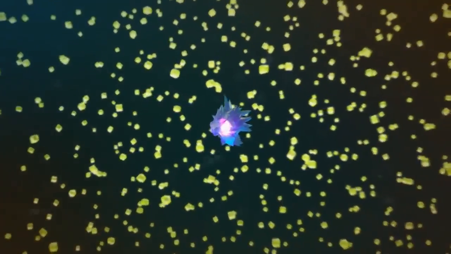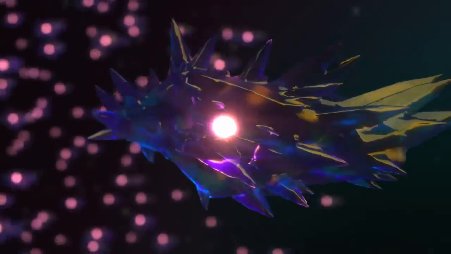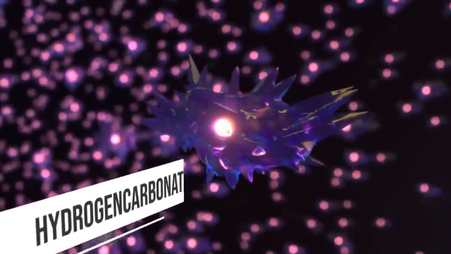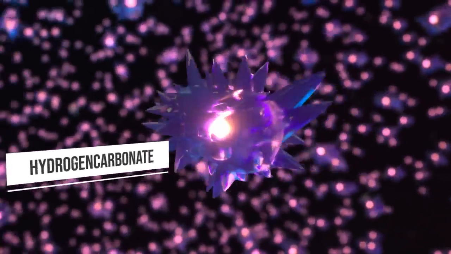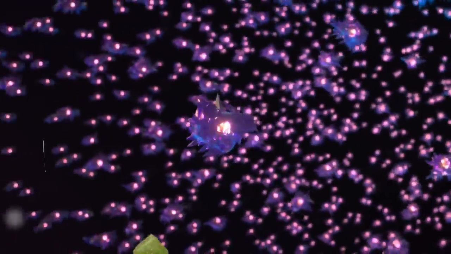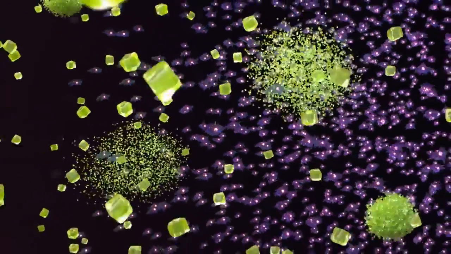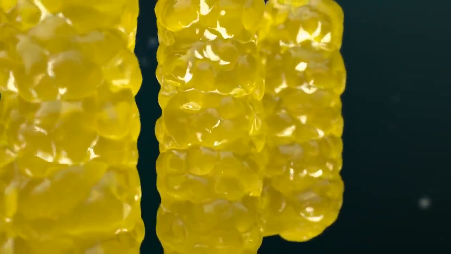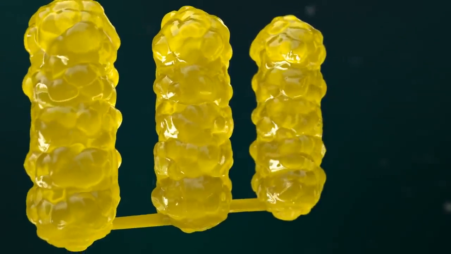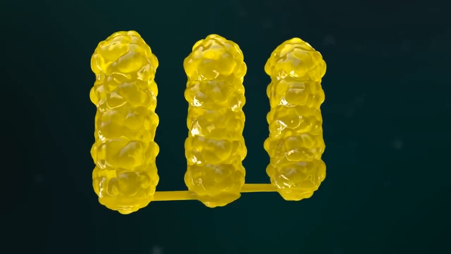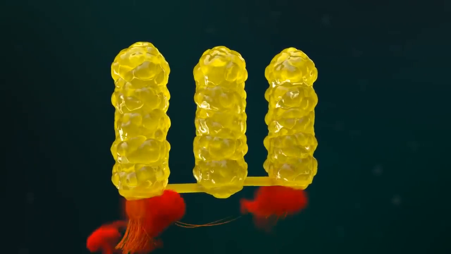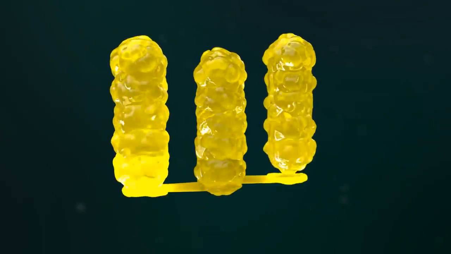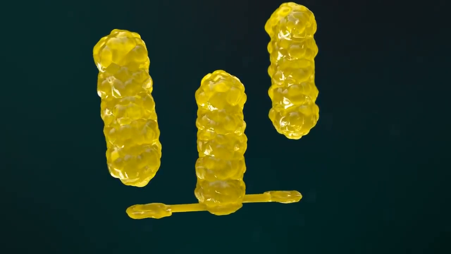In order for these to do their job, a higher pH value than that in the stomach is necessary. For this reason, pancreatic juice contains sodium hydrogen carbonate. Hydrogen carbonate is able to neutralize the acid in the chyme and thus produce the optimum pH value of 7 or 8. Furthermore, pancreatic lipase is able to split triglycerides into 2 free fatty acids. The gastric lipase, as we have seen before, can produce only 1 free fatty acid.